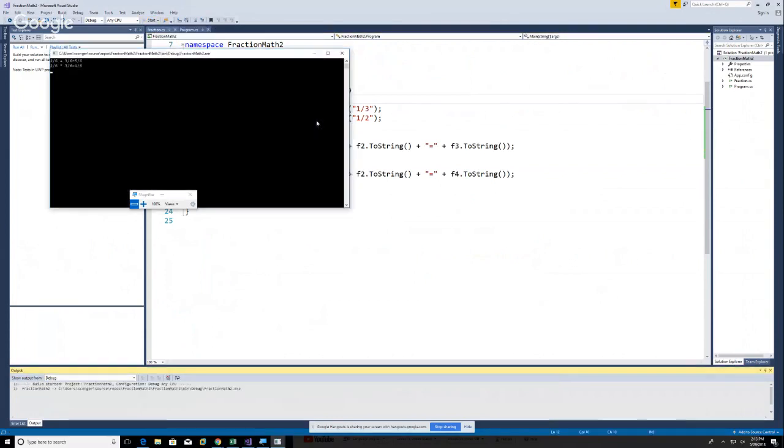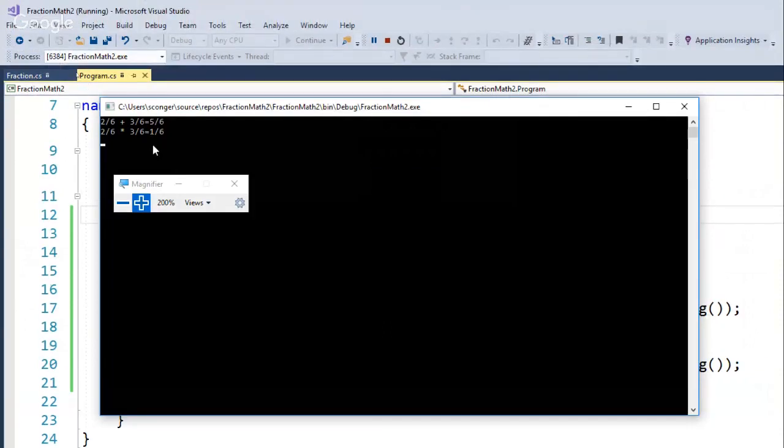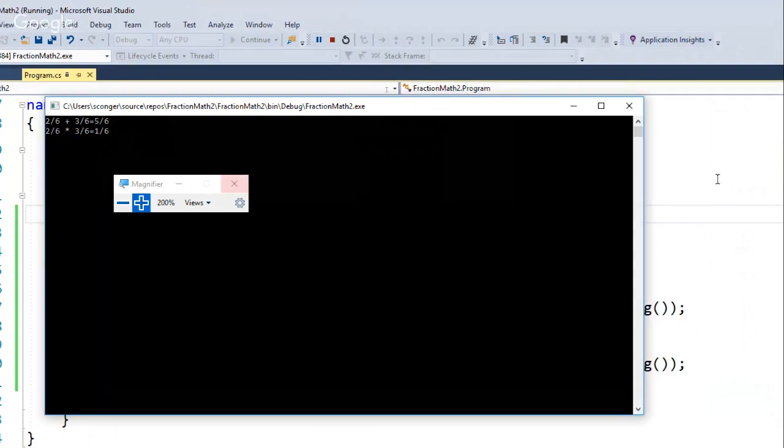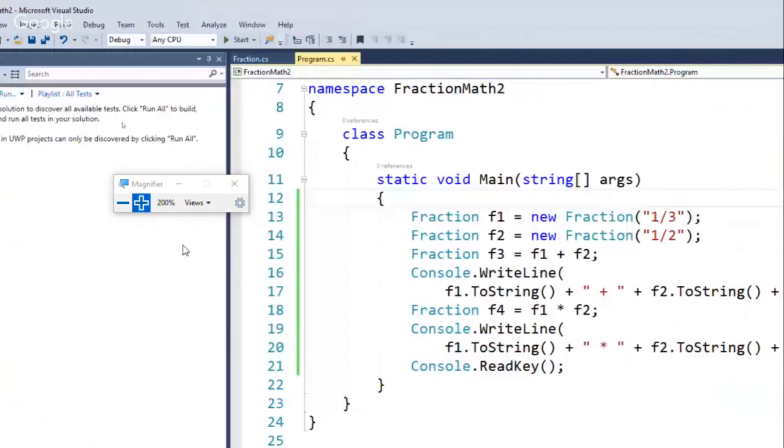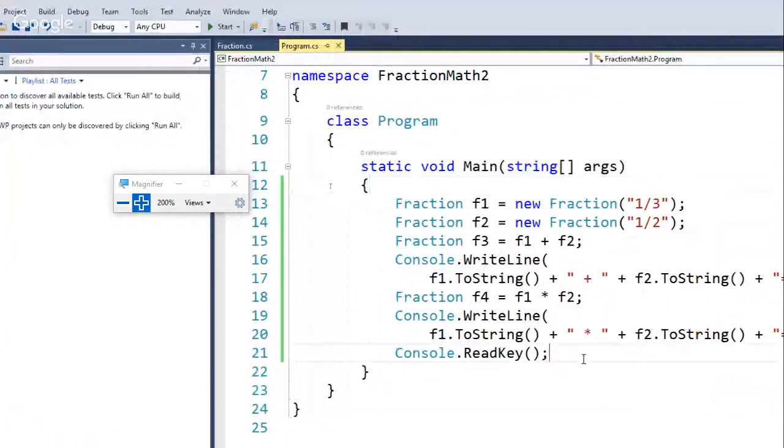And if I run it again, it does 2/6 times 3/6 equals 1/6. Is that correct? So it's 2 times 3 is 6, right? So 6 over 6. Should be 6 over 6. It's reversed. It's wrong. Is it 6 over? Yeah, 6 over 36. That is correct. It is correct. My math has gone downhill since I did this. So that's sort of how it works. I'm going to do one other little thing.